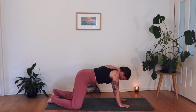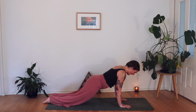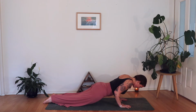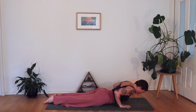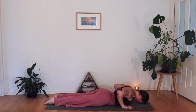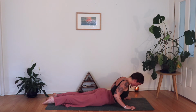Bringing the knees hip widths apart now. And then lowering the chest down between the elbows, staying wrapped in towards the midline. Keeping the belly engaged and lowering slowly all the way down to the mat. Eventually the belly, chest, and forehead touch the mat. Tops of the feet will press into the earth, and that will cause the knees to lift, activating through the legs. Press into the hands just below the shoulders and lift the chest.